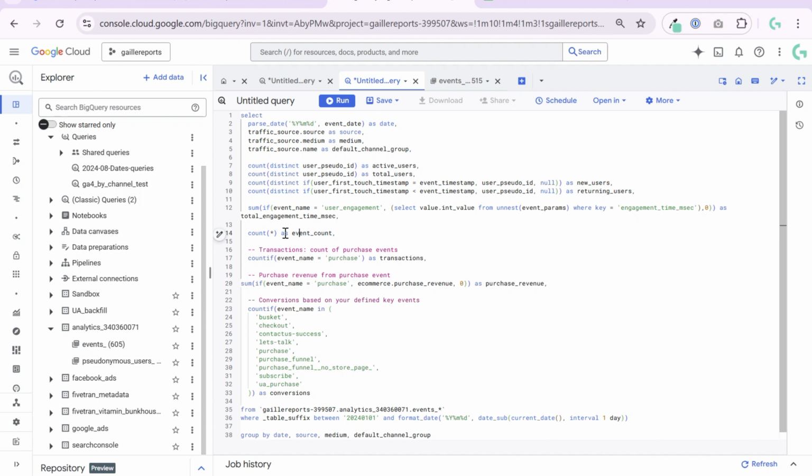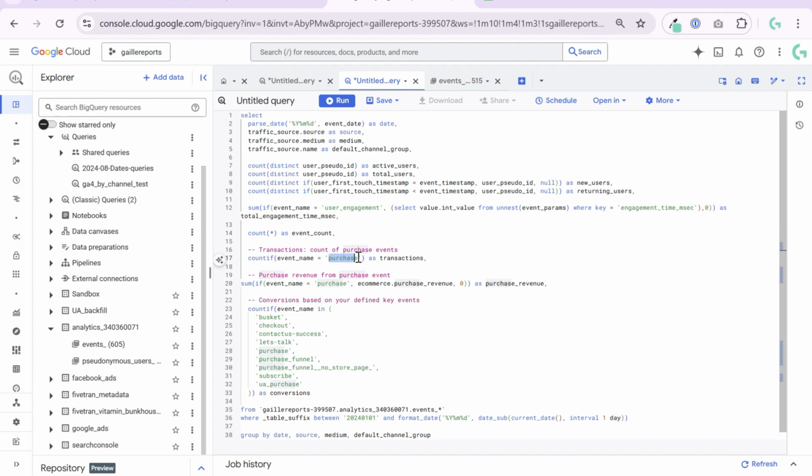Then we count all events. Asterisk means just count all rows, all events, every event. It is not an action on the website. It is an action, but event means session started, session ended, clicked a button, I spent more than 1 minute on the website, visited 2 pages, I made a purchase. So any action will be an event. So everything here, and this is why it is an asterisk. Then I have an e-commerce website, so I have transactions.